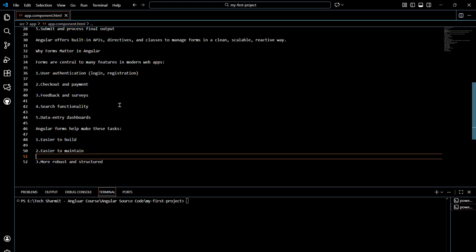Now some of you might be thinking, we have HTML forms, so we can collect data from there also. But there are some advantages that we will discuss when we do the practical part. Prior to that, at least we should know about these pointers, so that when we are talking about the practical example, you can relate the things in a better way. That's why we are covering all this information here.